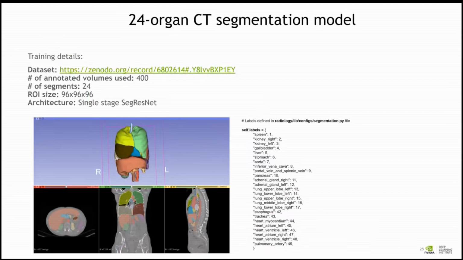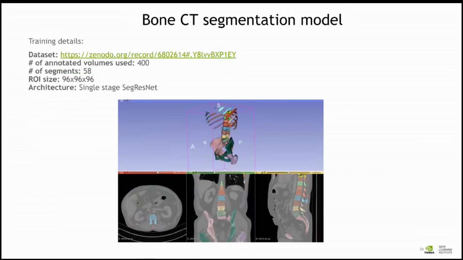This is another example. One participant in the Slicer community wanted to only focus on some abdominal organs and the lungs. So basically, they use the TotalSegmentator data set, but only for 24 organs. And again, reorganize the data set, change the config files, and train the model. Right? In fact, I think this is the default model that we have in MONAI Label. So out of the box, you install it and you can play with this model. The other one is bone segmentation. So it uses the TotalSegmentator data set, but only bones: all the vertebrae, ribs, and hips.